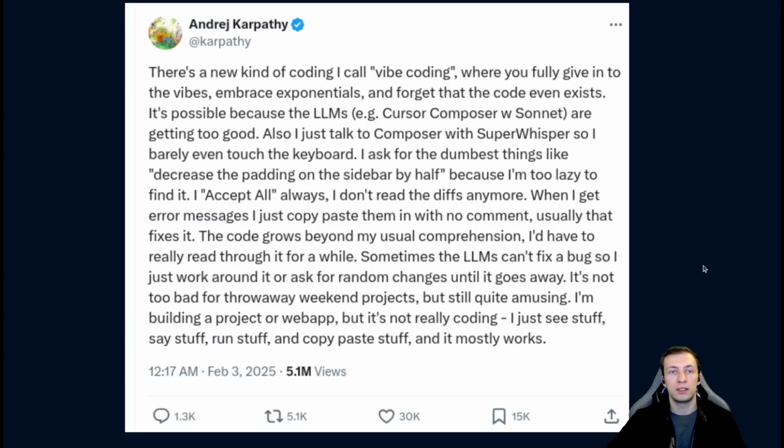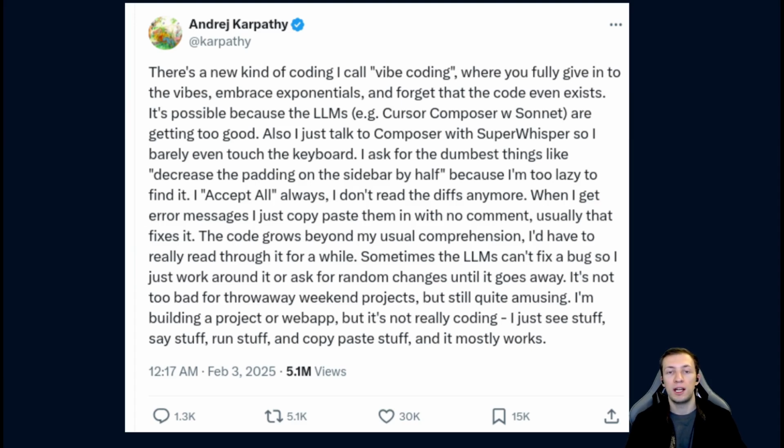It all started from this tweet of Andrej Karpathy, where he describes vibe coding as purely describing to Cursor some task. Then this task will be implemented in the code.